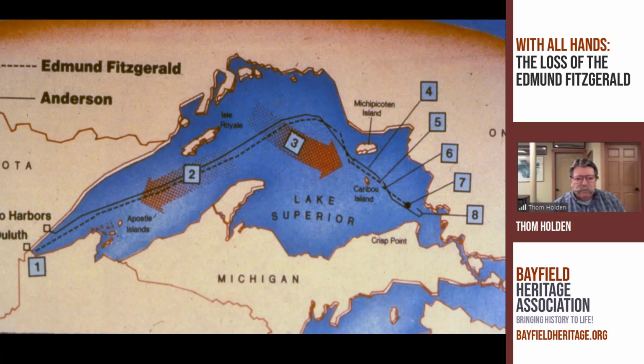That had blown through. So they tried to find the Fitzgerald ahead of the Anderson again, and they couldn't find it. They called the boats in Whitefish Bay thinking, well, maybe the Fitzgerald had gotten in a little earlier. No one had come in, but three ocean boats had gone out. So they contacted the three ocean boats. Have you seen the Fitzgerald? And Captain Woodard, who was the pilot on the Avafors, said that he had talked to Captain McSorley a little while earlier, said that he was having some problems, but he was going along like an old shoe.